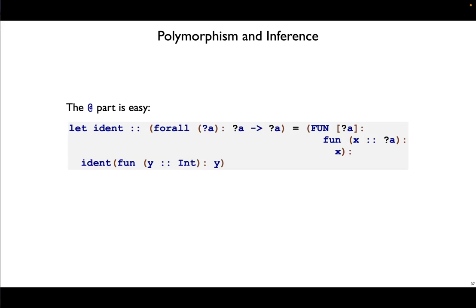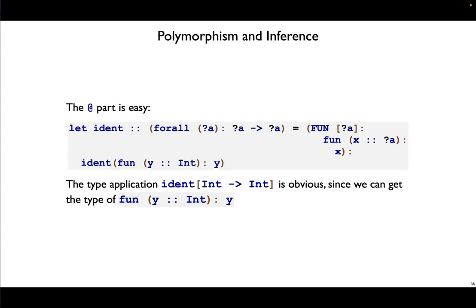First, type applications are relatively easy. When we've got an application of a function to an argument, that argument value needs to have a type. If it doesn't type check, then there's no type for the overall application. This means that our type checker can first type check the function, type check the argument, then use the argument's type to supply a type for the application. With that, we're all set. Inferring the typed application is obvious since we can get that type from the argument.